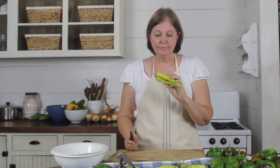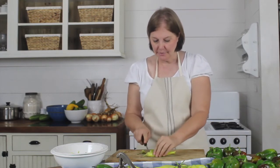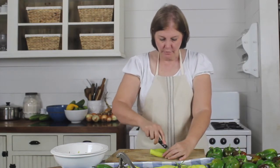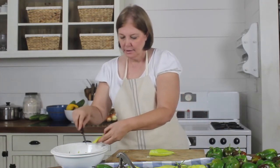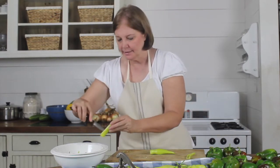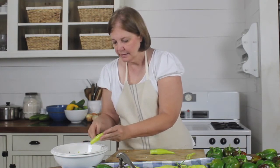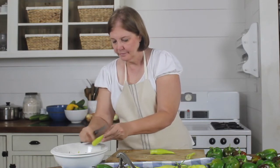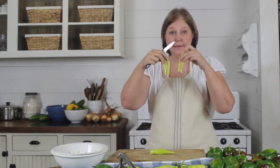Okay, so to prepare my banana peppers for making pepper poppers, I cut the ends off of them just like this, and then I slit them right down the middle so that I have two halves. And usually most of the inside stays in one of the halves like it did here. So I just go back and I cut these membranes out and scoop all of those seeds out of there. And now I have two nice little halves that I can stuff.